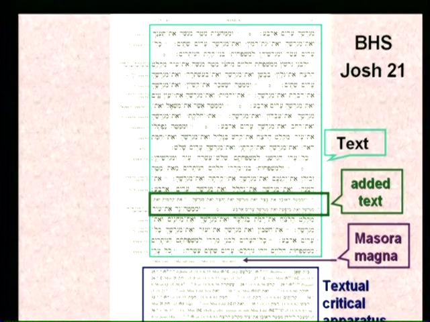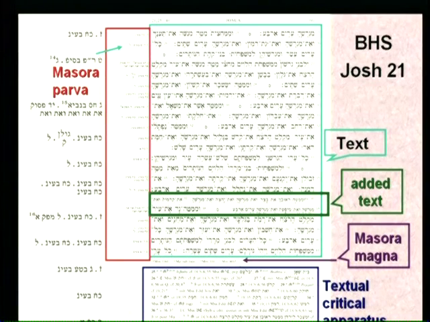Let's move on then. Remember, we talked about the added text in the middle of Joshua chapter 21, these two verses, verses 36 and 37, that were left out by the Leningrad Codex scribe and were added in by the editors of Biblia Hebraica Stuttgartensia, and they put it in small type to indicate that they were the ones who added it. As we said last week, you pass on the text like you received it. You don't make changes in the text except a major change like this, where it is very obvious internally, externally, and universally in all the witnesses that this was a singular error by one scribe, the scribe of Codex Leningradensis B19a.